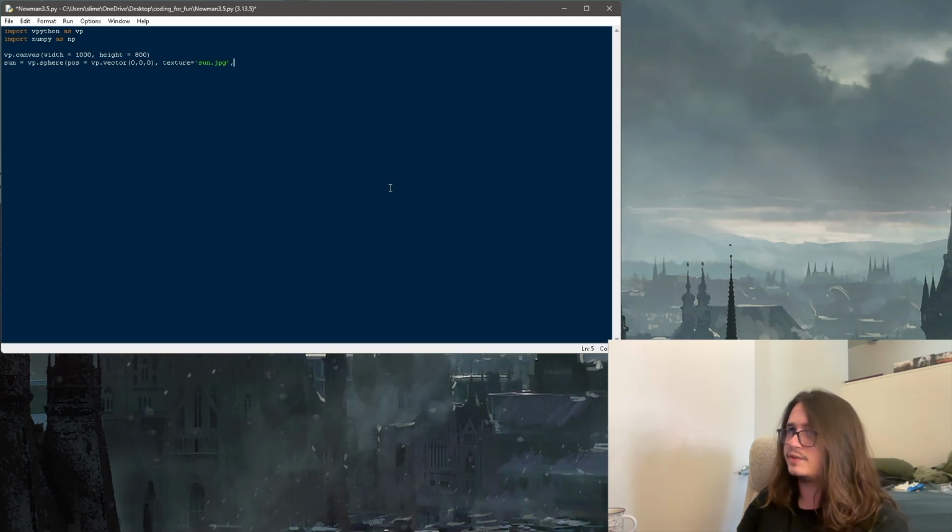So I'm using the texture argument to get those maps onto the spheres, and then I'm going to type in the radius of the sun. I think this is in kilometers or thousands of kilometers, something like that, but it's 695,500 according to Mark Newman. But then I scaled it by dividing it by 5e4, so that it actually all shows up.